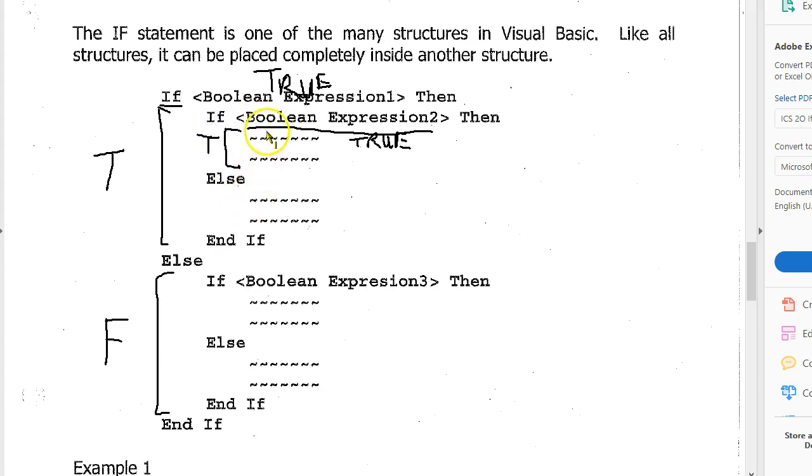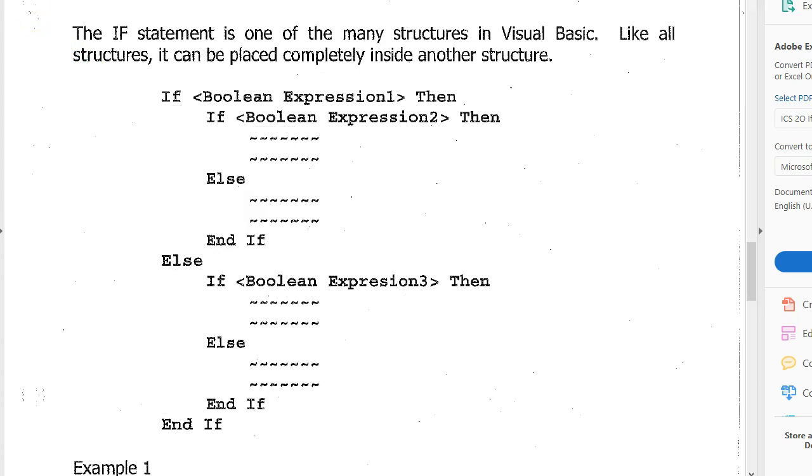Otherwise, if that second Boolean expression ended up being false, you would have to run this second block of code. Now notice how, in this case, if our first expression is true, then none of the code down here will ever run. That is exactly how it works in any of the if statements that we've encountered so far.